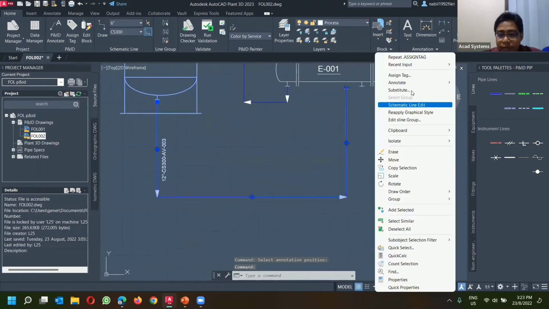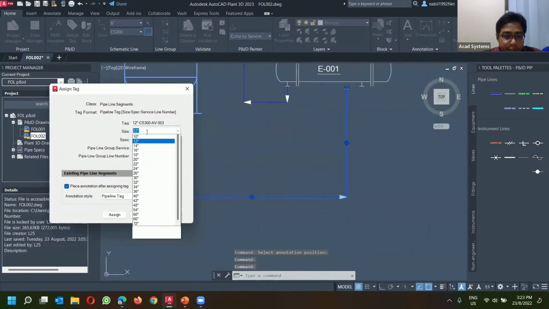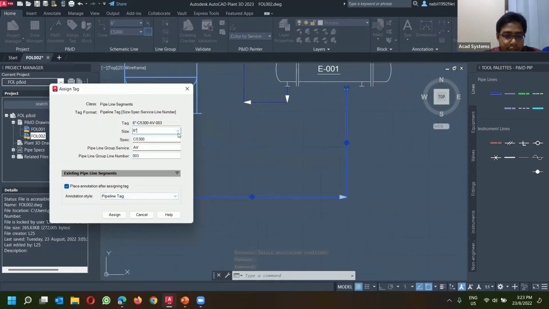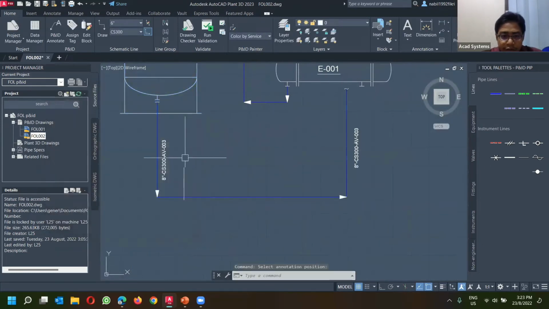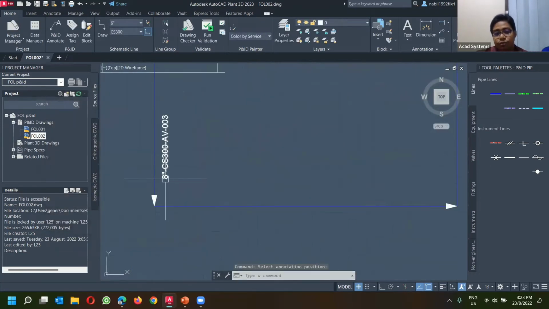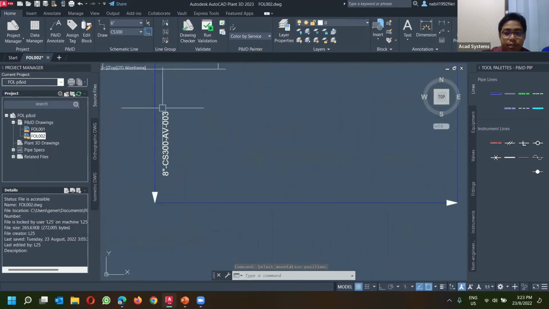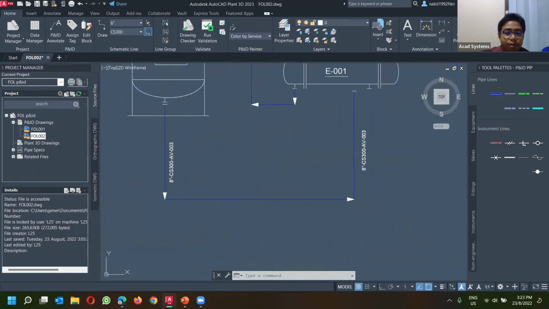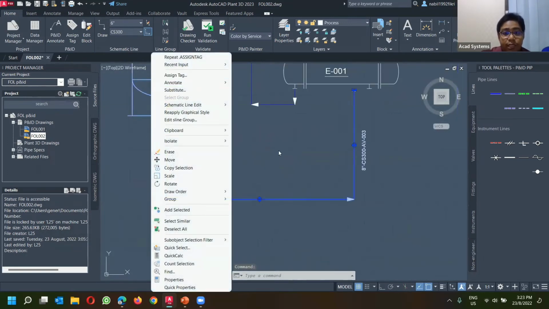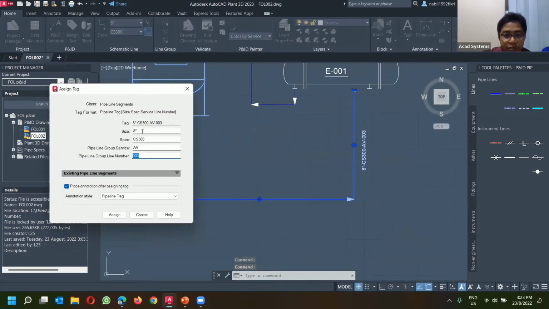But if I click over here and assign a different size, let's say 6, okay, a little bit too much, say 8, assign, and I put it over here, you can see this one actually being changed to 8 as well, right? Because it is actually one straight pipe, it does not specify that this is a different size over here. So if I go ahead and assign text, it is now changed back to 8.